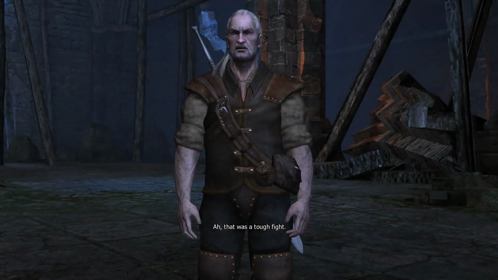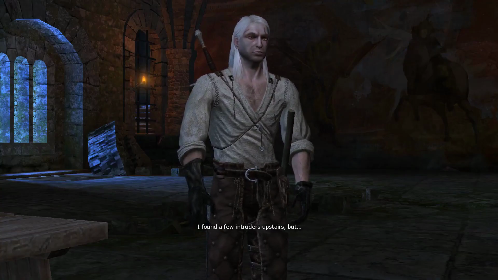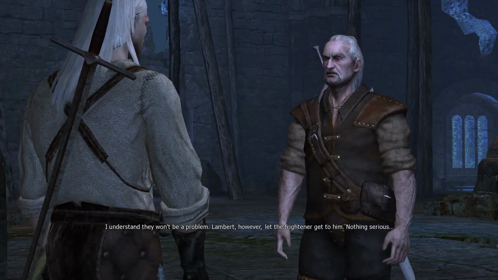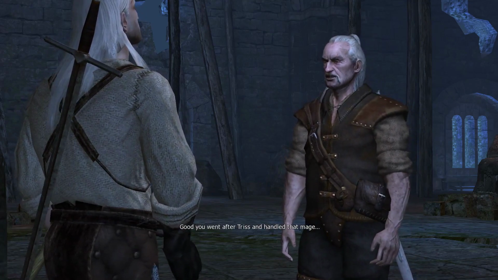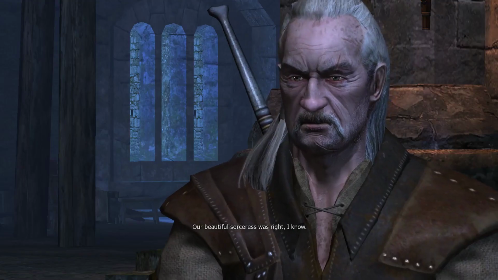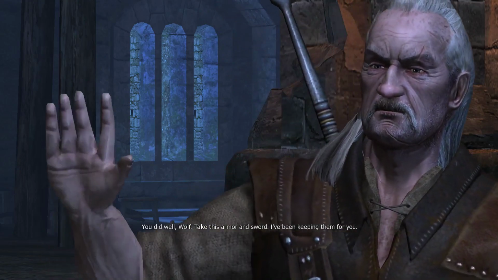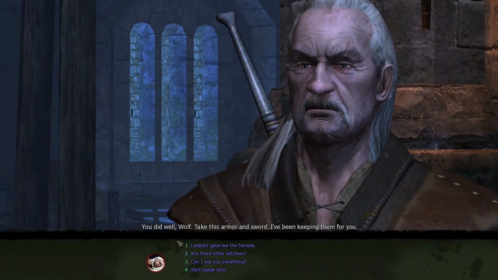Oh, that was a tough fight. I found a few intruders upstairs, but... I understand they won't be a problem. Lambert, however, let the Frightener get to him. Nothing serious. Good you went after Triss and handled that mage. She was able to salvage some equipment, but it looks like the main device has vanished. Our beautiful sorceress was right, I know. You did well, Wolf. Take this armor and sword. I've been keeping them for you.